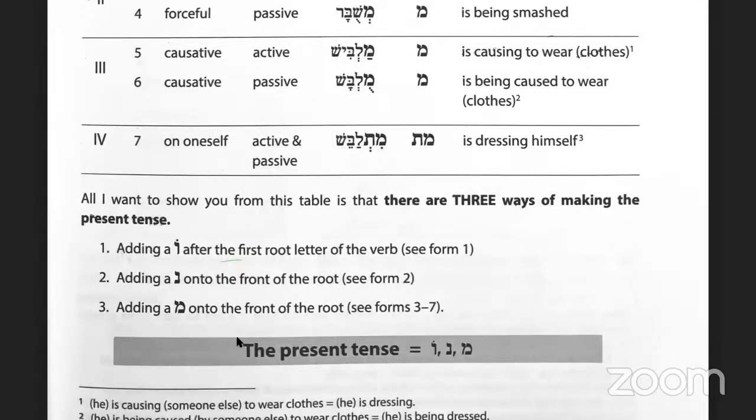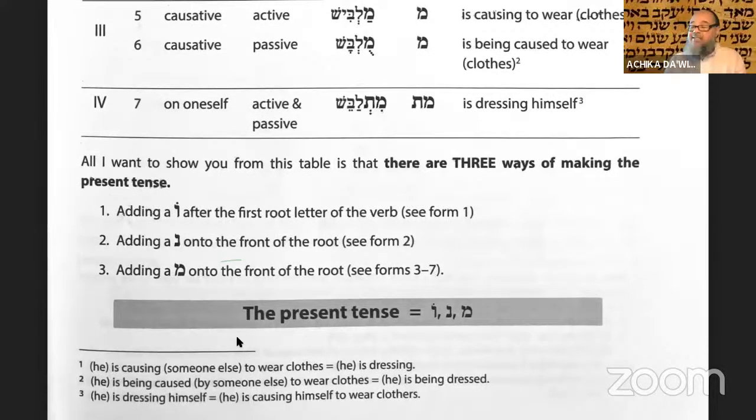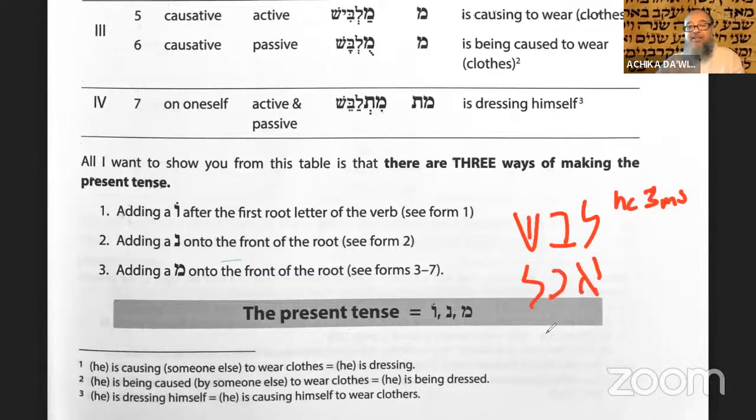Something that you're always going to have to remember is that the 3-letter root is perfect, which is past tense. Yes, perfect. The 3-letter root by itself, everyone, praise Yah, is always he. This is always he, 3rd person masculine singular. This is a 3rd person masculine singular. This is a 3rd person masculine singular. You understand? If I want to feminize it, I'll just put this on there. Still perfect, now she. Okay. So you have to remember that.